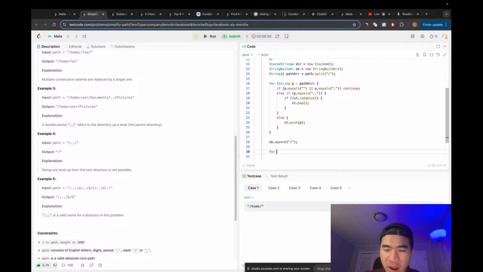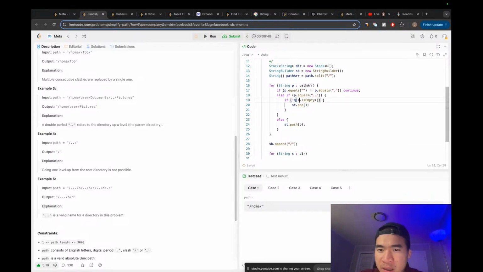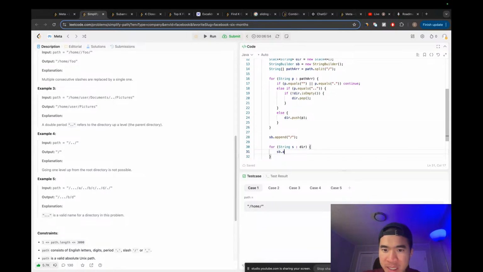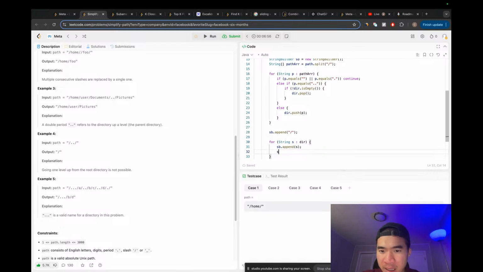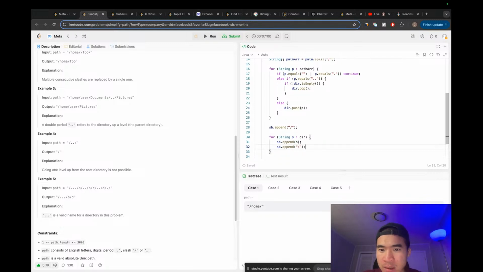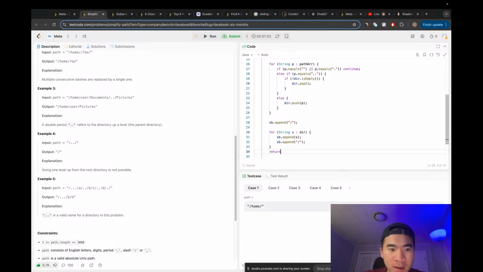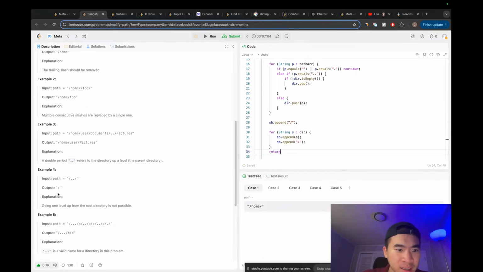Okay. So now for string s in the directory. So this should be directory. Okay, so first SB append s, and then SB append the slash, and then at the end we want to return without any leading slash.